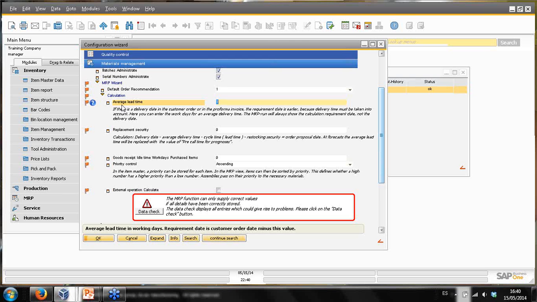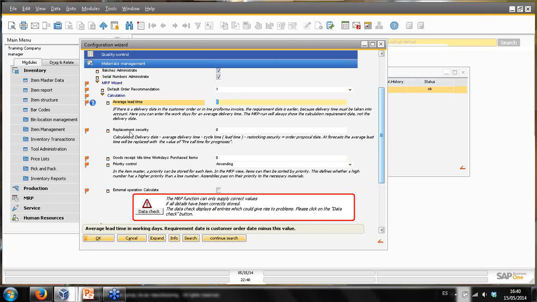But this is affecting MRP, and also the work order creation from a sales order, which means, again, we have our sales order in Business One. If I click with the right button to create work orders from the sales order, the system will reduce 1 day, so it will not consider the delivery date of Business One, it will consider that delivery date minus 1 day.